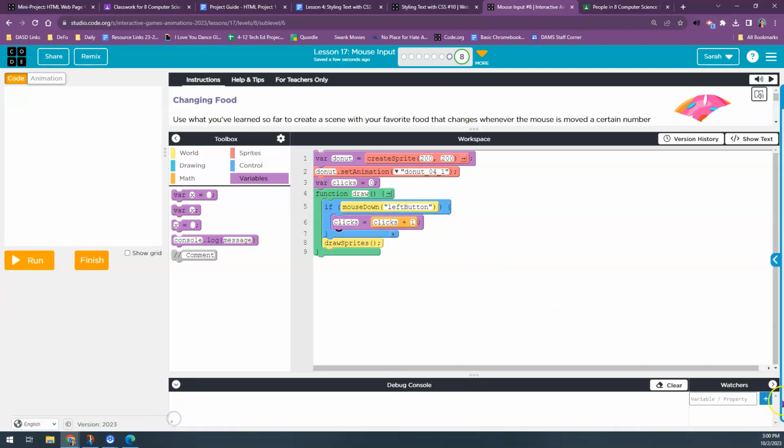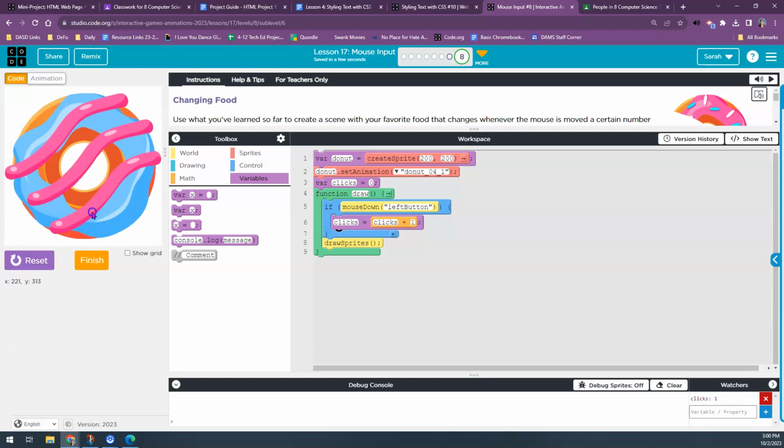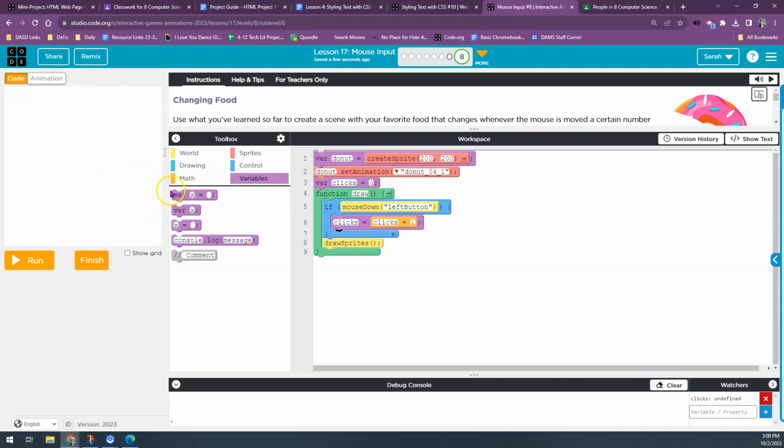And I'm going to check my work here. I have a feeling it's going to add up more than I want it to when I click. Oh, good. Yeah, see how it is adding more than 1 click at a time. We're going to adjust this code a little bit.